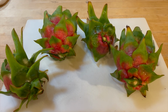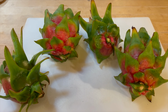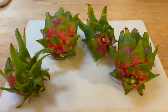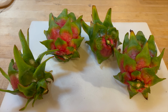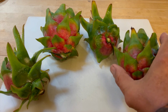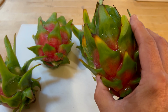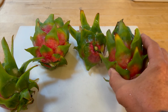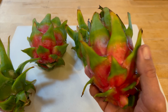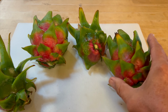Okay, so hello everyone. I have some late season fruit. It's November, middle of November, and I picked this fruit just recently, obviously. And what I've been doing is picking the fruit a little earlier than I normally would, but visually the fruit doesn't look like it's ready to go yet because it's still just kind of flushing. And I would wait until it's fully red and loose on the vine.